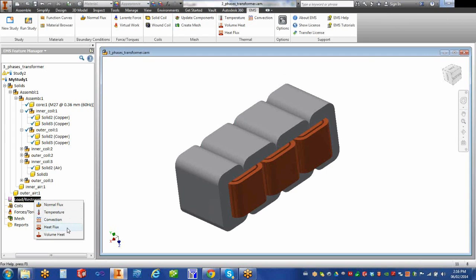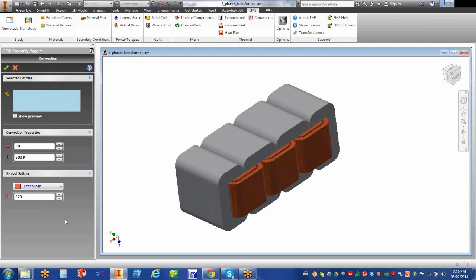Now, you don't need to put any heat flux or volume heat, which is caused by Joule losses or eddy losses or core losses, okay? Because EMS automatically takes all the losses and applies them for you as a thermal load in the thermal solver. Except if you have additional heat, maybe next to your transformer you have a fan heater, and you could have additional heat not due to the losses. Okay, you could apply one. So most of the cases is just convection.